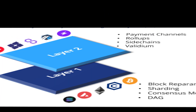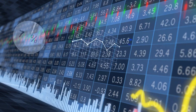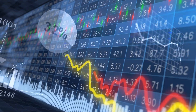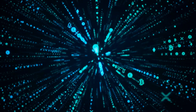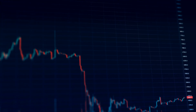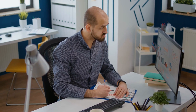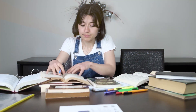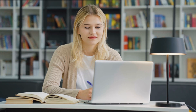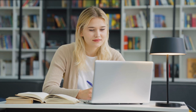As you can see, Layer 2s offer huge potential to solve blockchain scaling and make crypto usable at everyday speeds and prices. Their progress in driving mainstream adoption will be exciting to watch in the coming years. However, it's important to remember this space remains new and volatile. Many challenges around interoperability and decentralization still exist. Do your own research before investing. I hope this gave you a taste of some Layer 2 gems primed to excel in 2023. Thanks as always for tuning in.